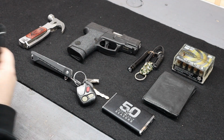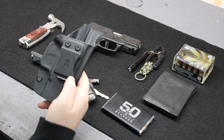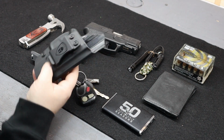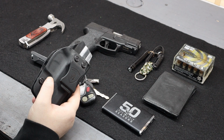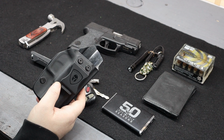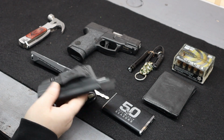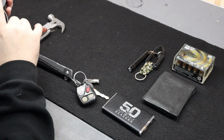And then the holster, it's Kydex by Warriorland. This also was off of Amazon, pretty cheap. I couldn't see spending a lot of money on a holster for a cheap gun. I see a lot of people putting money into these, like updating the trigger and all that stuff. To me, it's kind of pointless because by the time you get all that into the pistol, you could have just bought a Glock or something better. So this was just kind of a budget option. But I'm currently carrying that.